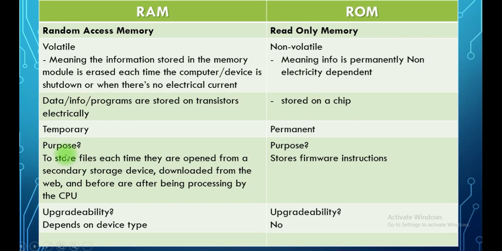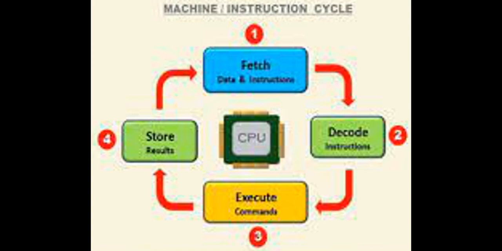Also, it plays a critical role. There's an intimate relationship between RAM and the CPU, that's the central processing unit, in that when data is to be processed, the data is fetched from RAM, taken over to the CPU to be processed, and after processing, the result is put back into RAM. That is crucial to understanding how it fits in the scheme of things.